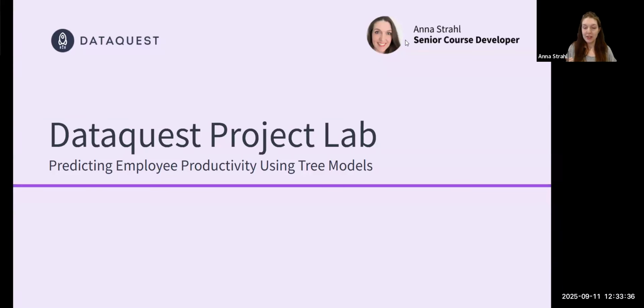And today we are doing some machine learning with decision trees. So by the end of this webinar, you're going to have an answer to an employee productivity question for a garment company. And with 85% accuracy, we're going to be able to predict a productive day versus an unproductive day in this particular factory. And that's pretty great predictive power for a little bit less than an hour of developing.